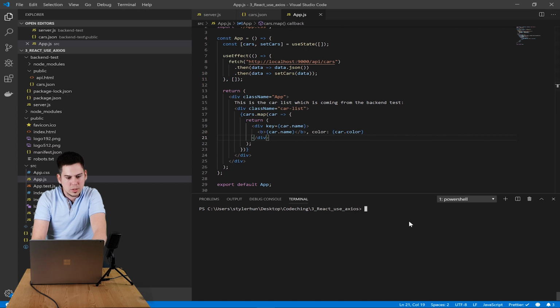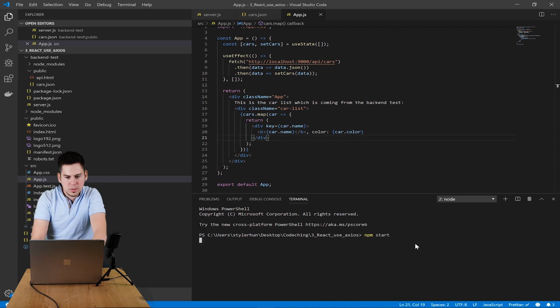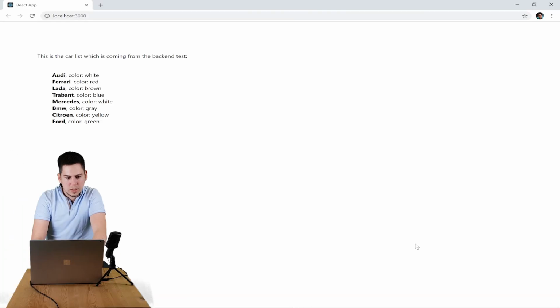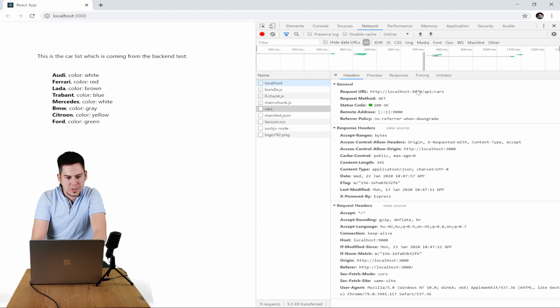Okay, let's test our backend and frontend to see whether we can run them or not. It seems that my project is okay, my frontend and backend are running because my frontend can fetch our car list. You can see here.